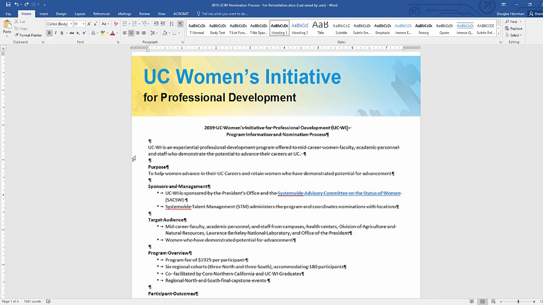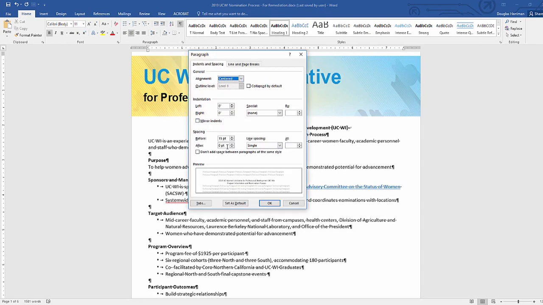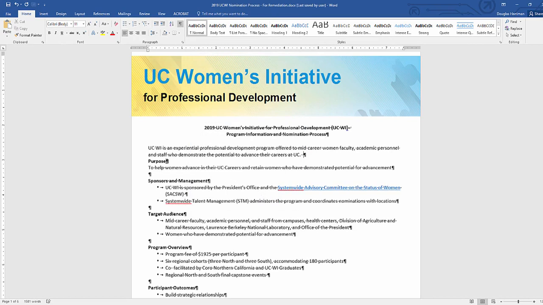This first empty space beneath the title, I'll delete that, open up the paragraph settings panel, and add 15 points of after paragraph spacing to go with the 15 points of before paragraph spacing we added earlier. Next, I'll delete the empty paragraph space after this first bit of body text, but in this case, instead of modifying the paragraph settings of this individual instance, I'm going to modify the settings of all the body text in the document, or normal text as it's referred to in the Styles pane.